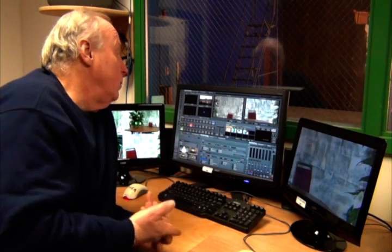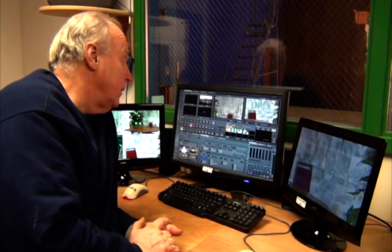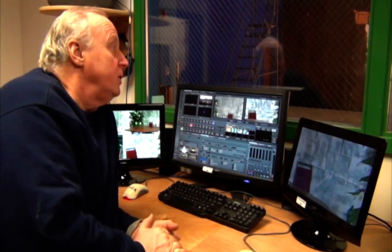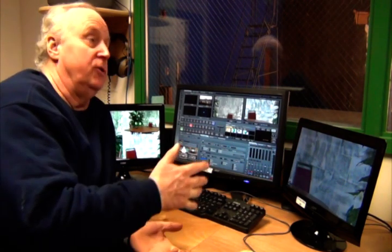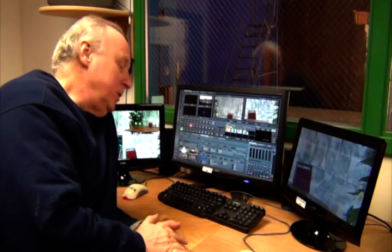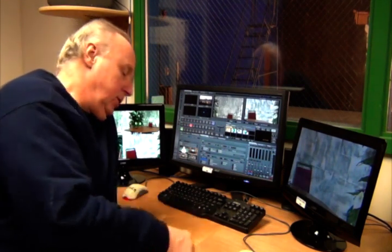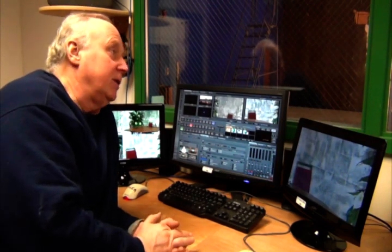We can talk a little bit more about framing later, but let's move on. There is one question. If you have a host and a guest, which side should the guest be sitting on? Which side should the host be sitting on? The answer is, for example, look at shows like The Tonight Show, Johnny Carson, Jay Leno, or Letterman, or pretty much any other legitimate talk show: they will have the guest on the left and the host on the right.